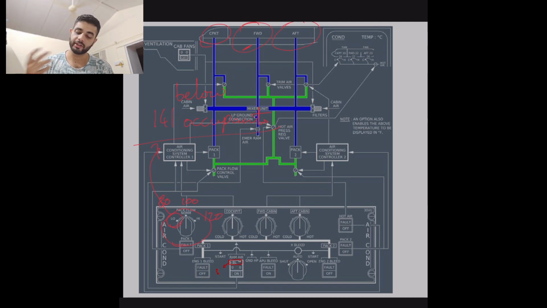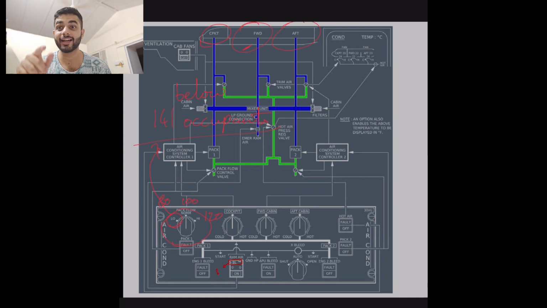Hot air pressure regulating valve failure, failed open or failed closed. This is one tricky one. Failed open, it doesn't matter. Trim air valves are still there; they will do their job and maintain trim as much as they need. Failed closed, then you have lost supply to the trim air valves. Trim air valves are all closed, and the hot air pressure regulating valve is closed. Pack 1 controls cockpit temperature. Pack 2 controls cabin temperature.